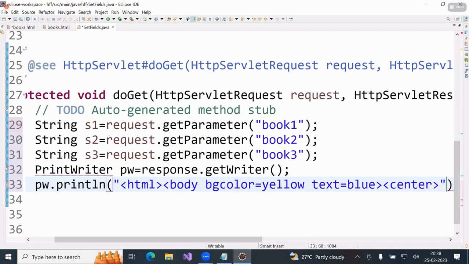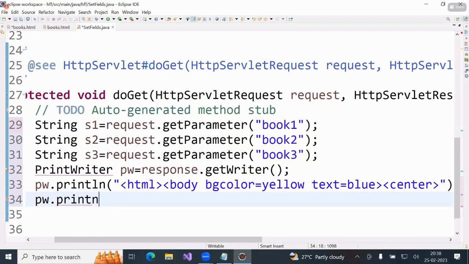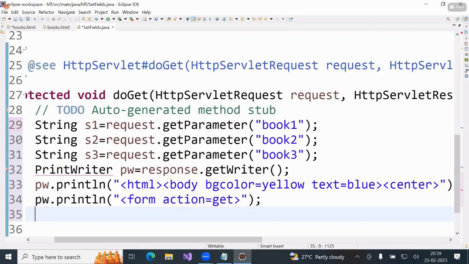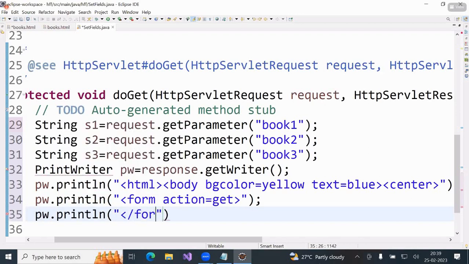Now after this println. Here the form tag is required. Form action equal to get. It is the URL pattern. Here pw.println form close. Okay, first the submit button I'll write.